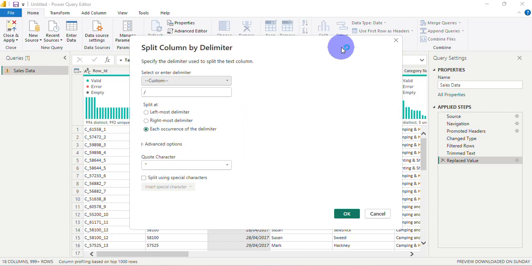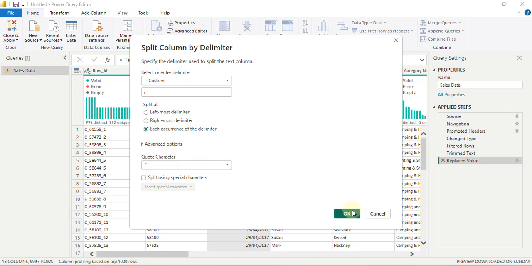Automatically it detects the delimiter that I want to split that one with. Or I can choose a customized delimiter. Let me maintain it. And then we have access to leftmost delimiter, rightmost delimiter, each occurrence of the delimiter. So let me take each occurrence of the delimiter.